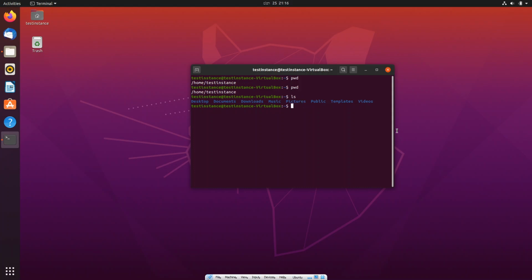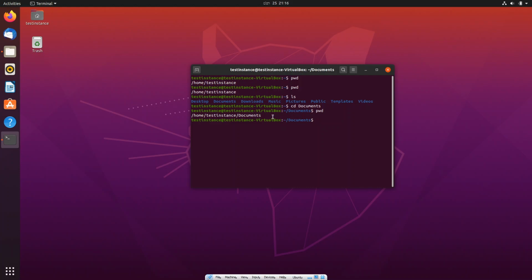Now I want to go inside the documents folder. What I'm going to do is type cd, that is change directory, cd space documents. Now I'm inside the documents folder. If you type pwd, it will say home/test instance/documents.